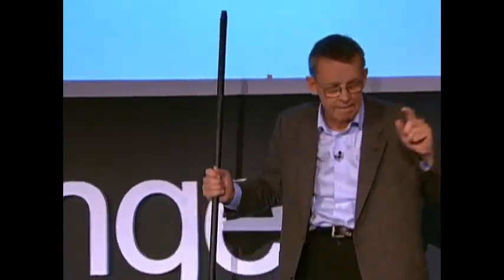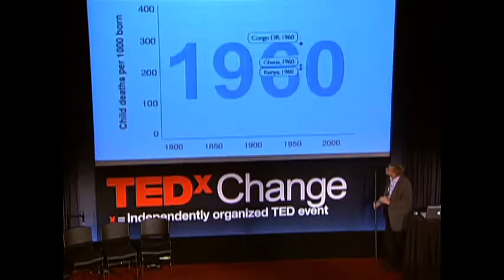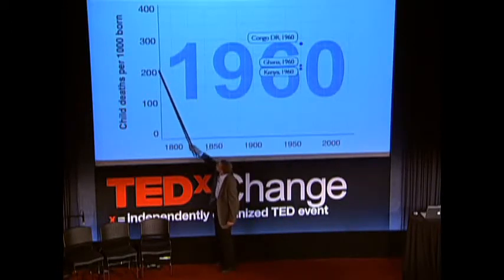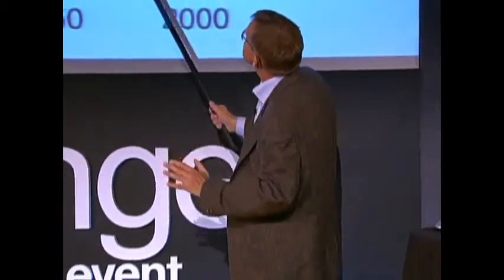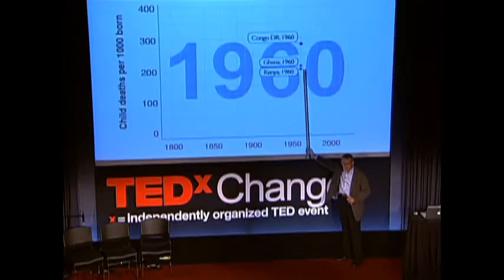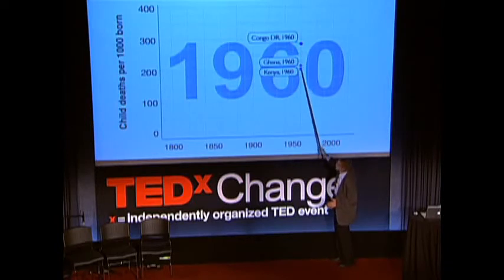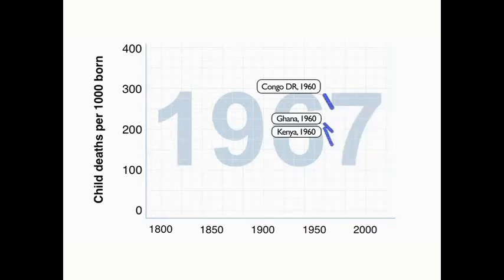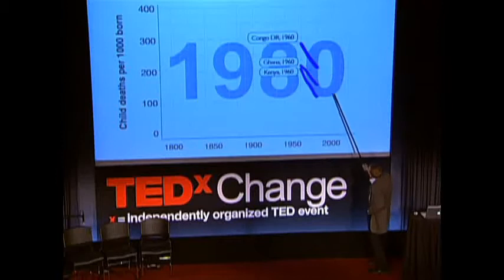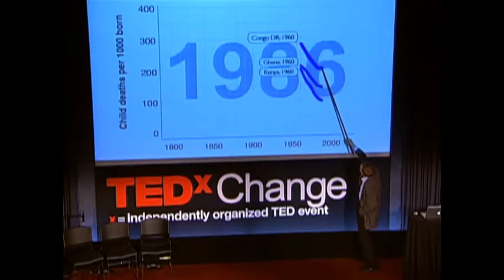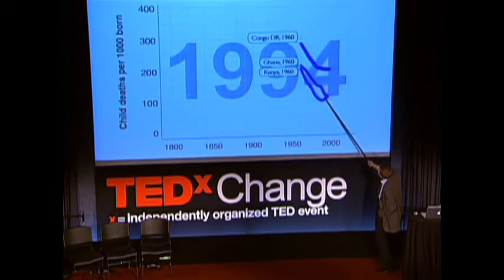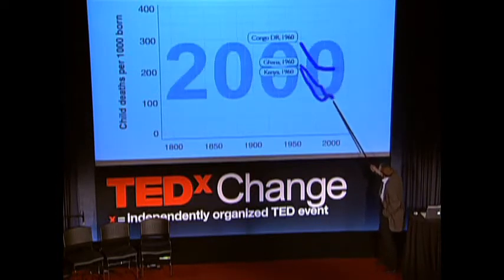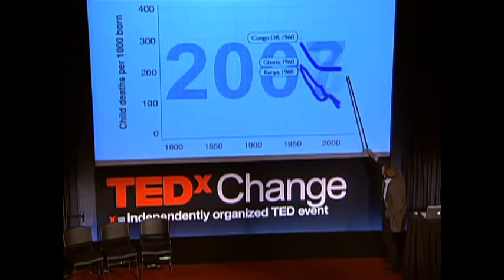But even this is not a fair representation of Africa because it's an average. Look at the bubble graphs: child deaths per 1,000 on one axis, year on the other. I give you Congo — which was high — Ghana lower, and Kenya even lower. With independence, literacy improved, vaccination started, smallpox was eradicated, hygiene improved. Then in the 80s, Congo got into civil war and leveled off, while Ghana moved very fast. Kenya had a backlash; Ghana bypassed it. Then Kenya and Ghana go down together, still a standstill in Congo — that's where we are today.